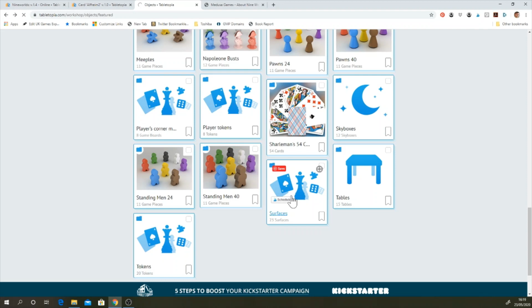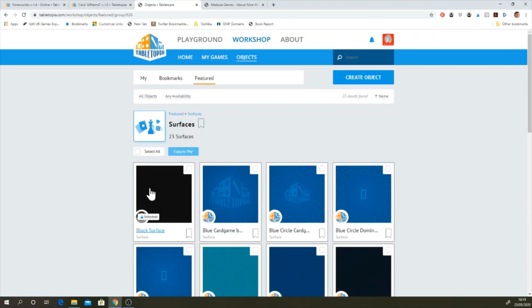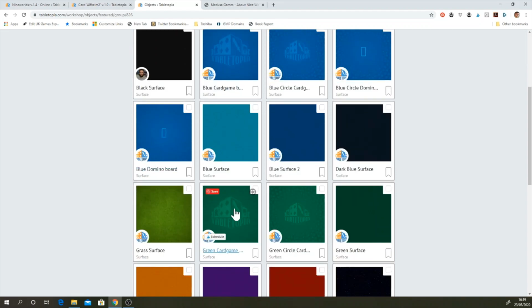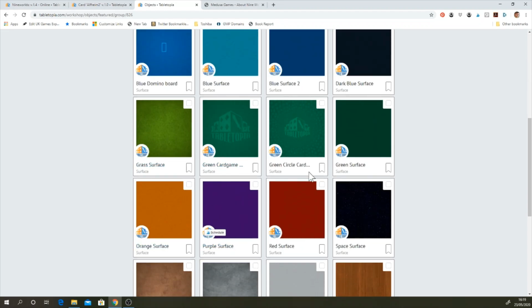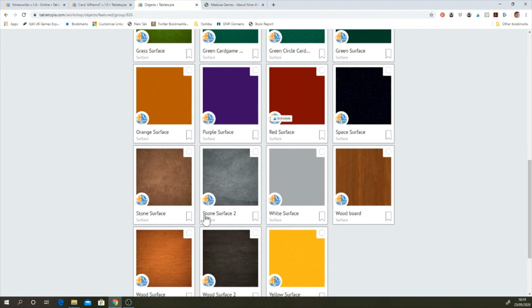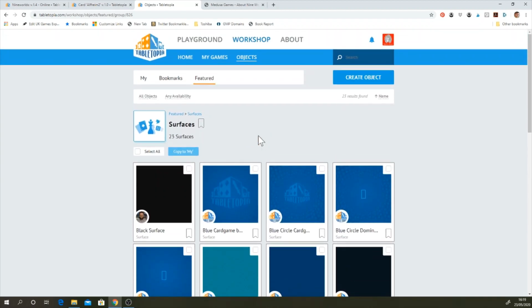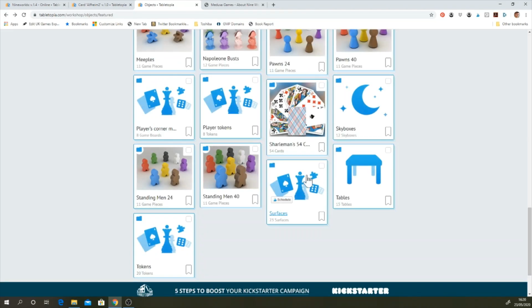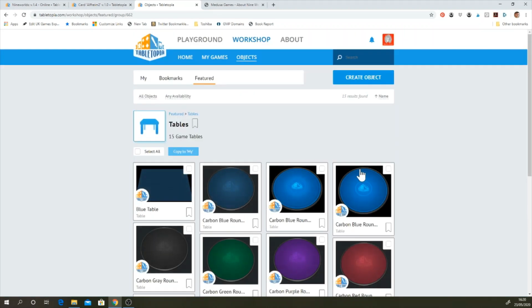you can use. In the case of surfaces, this would be effectively an infinite surface with this sort of design on it. So literally a wooden floor, so the game will literally be laid out on the floor, or a stone surface. And as I say, you can create your own. The idea of surfaces is you're not restricted to the table sizes, although the table sizes can be modified in the game to be a reasonable size, but I think there is a limit to them.